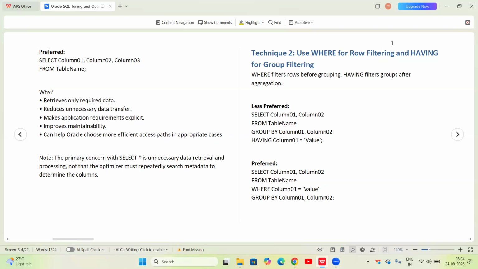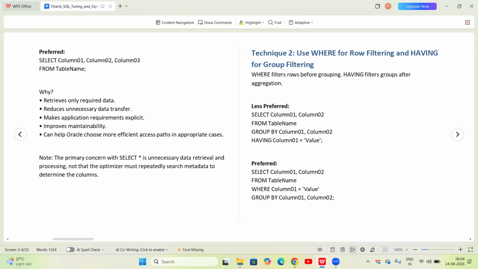Technique two. Whenever you see row filtering in the HAVING clause, sometimes the front-end team or the reporting team do not have a good understanding of SQL.